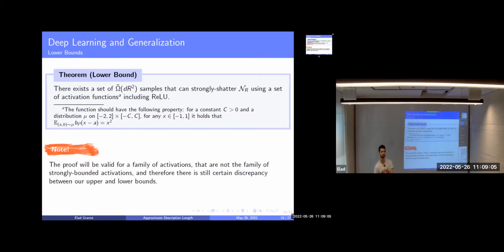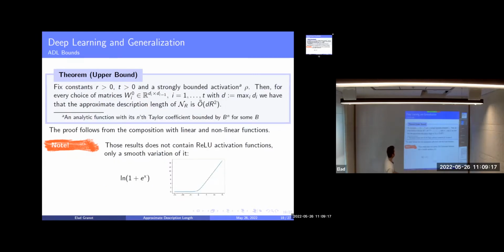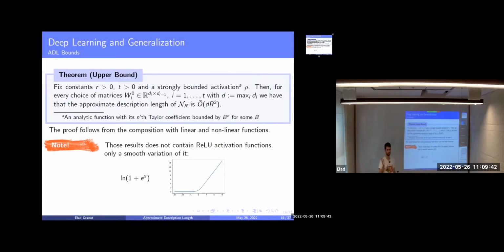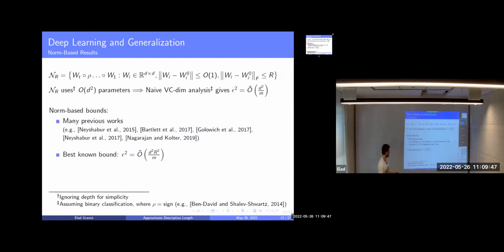Okay, what is the depth scale for them? What do you mean? Like, the depth of the network. So D will be, I didn't write it. If we use different widths, D will be the maximum width, and the depth. Yes, there is some dependence on the depth, and we didn't put it in; we assume the depth is fixed. I ignore depth, but yes, it is of course a factor in the equation. Let's say the lower bound holds for one hidden layer, yeah, two layers.